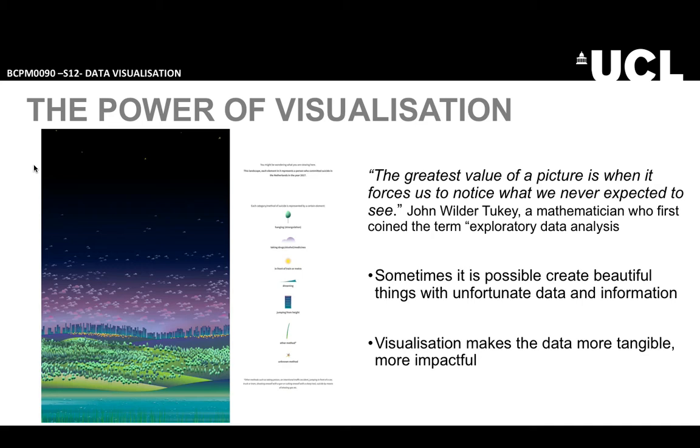That example could be even controversial, but I want to show it to you because not many people can manage to create beautiful things with unfortunate data and information. This is a beautiful visualization, but it tells the story of all the people who took their life in the Netherlands in 2017, and each symbol represents how life was lost, along with the side representing age. So sometimes the best data visualizations are the ones that tell an impactful story.